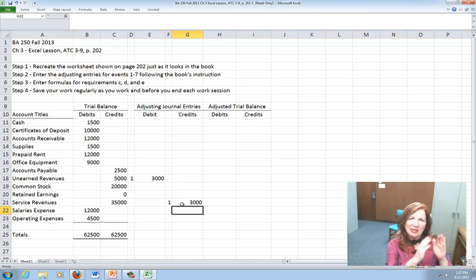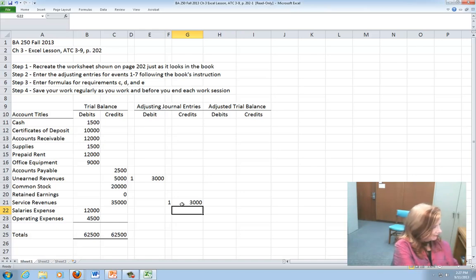Because those little columns before the debit and credit entries, you put the number of the transaction in there so that you can see what you have. So I had a debit to unearned revenues, the liability, making it come down because I've earned 3 months of this already. And then I have a credit to service revenues because I've earned that money and it can now show up in the revenues. And that's exactly what the example did as well.